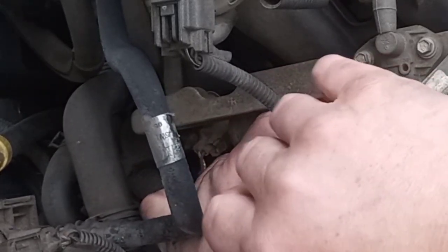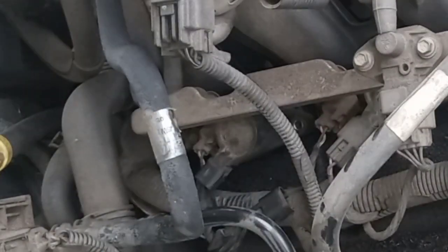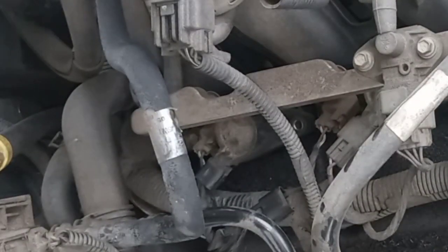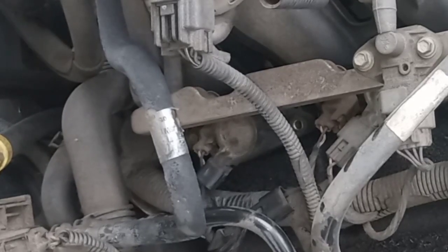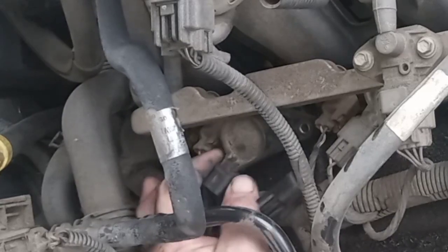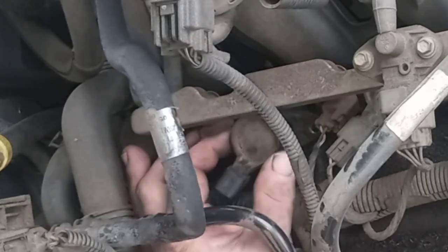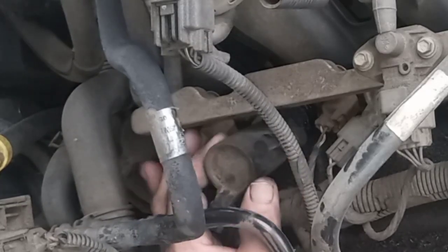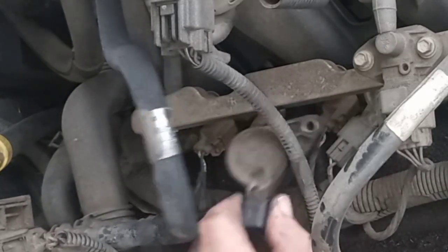Anyway, be careful not to drop the bolt or any part of it, because you will never find another one. This is a common problem on these. The chances are, if you go to the puller parts, they're all going to be gone, because every time I go, all this is gone. Well, most of the time anyway. I got lucky in that case, and that coil just kind of blooped up out of there.